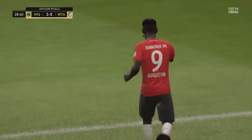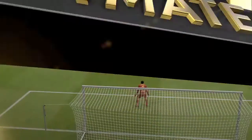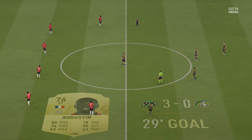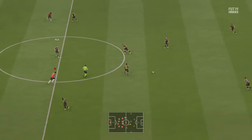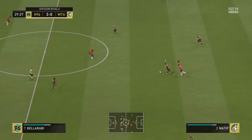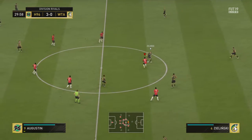Well, good finish, no doubt, Martin. But what about the play before that? What about the passing? Wonderful team effort. Well, that's put them further in front and nicely taken. Certainly was. And they seem to be heading for a comfortable lead here. I don't think we expected this. Such a one-sided affair. But look at the scoreline.